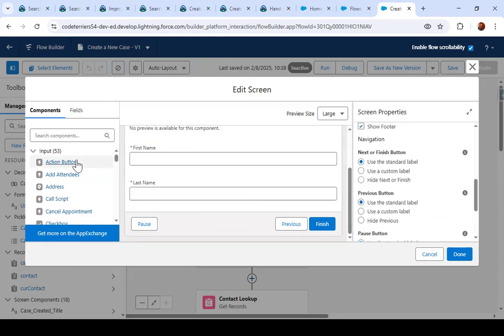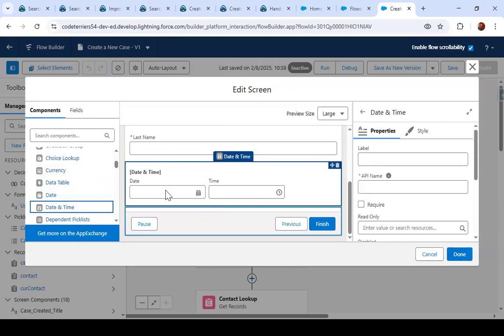Likewise, let's say I want to add a few more fields. So these are our components. We discussed three components, right? Input components, output display components, and then the record components. In the component section, you can see the input and output components. As you can see, you can use action button, address, checkbox, checkbox group, currency, date time. Let's say I want a date time, I can just drag and drop it here. It will give the date time. So this is how you will be creating the UI. Just drag and drop. You don't need to do any coding.